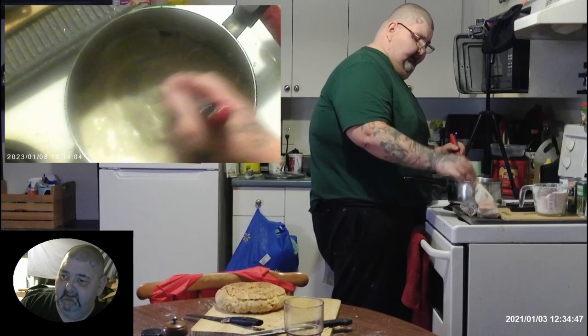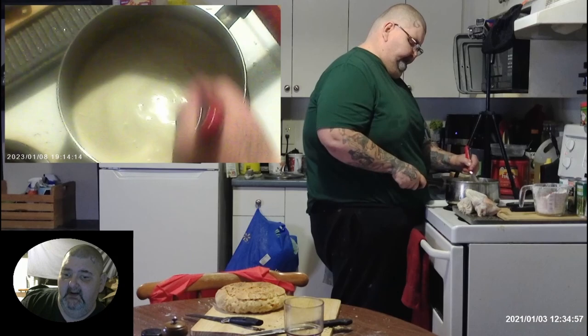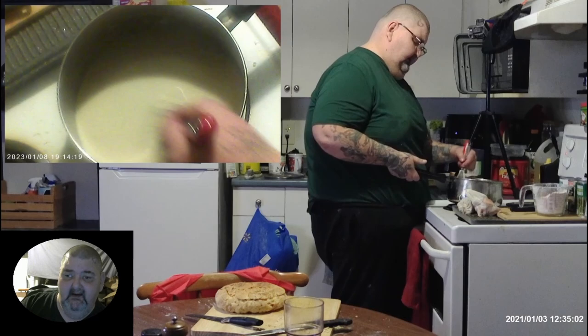so I can get the clumps out of the roux for a few seconds, and the mixture, and get my sauce to a nice velvety consistency. And believe me, with that much butter in it, it is a nice velvety consistency.